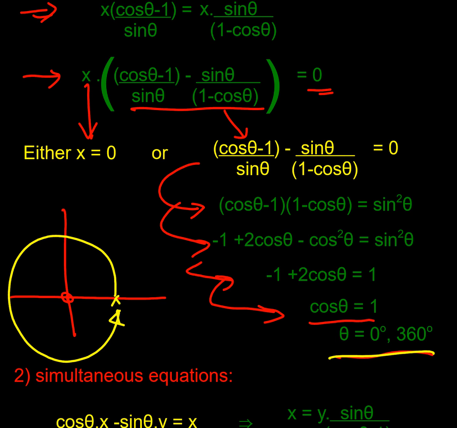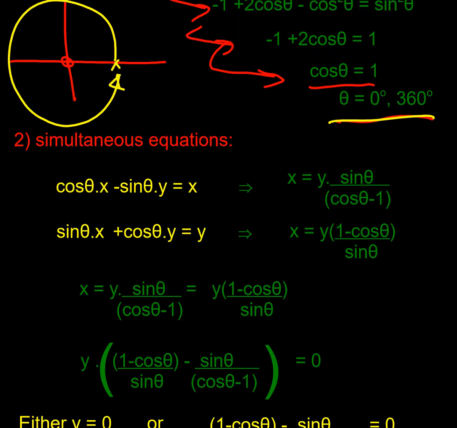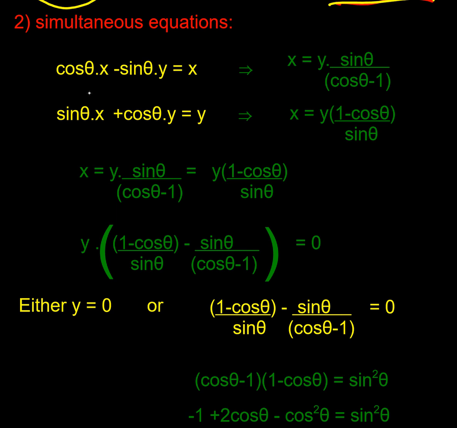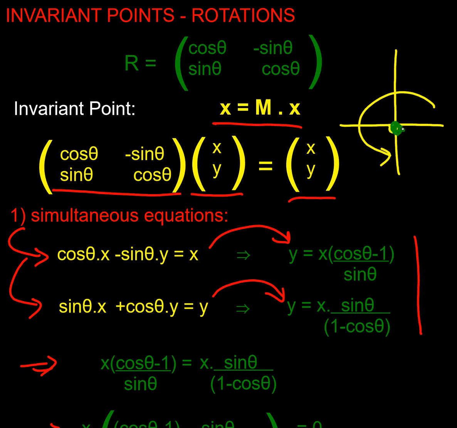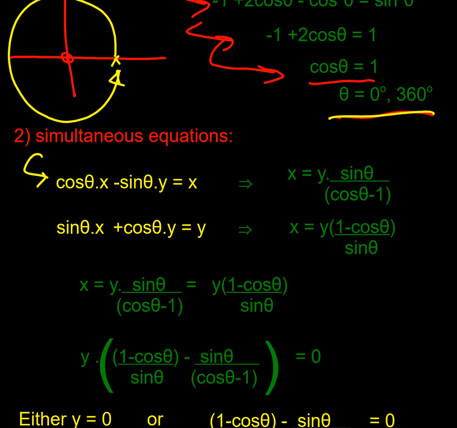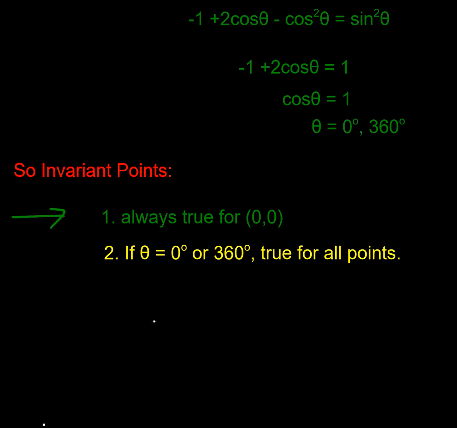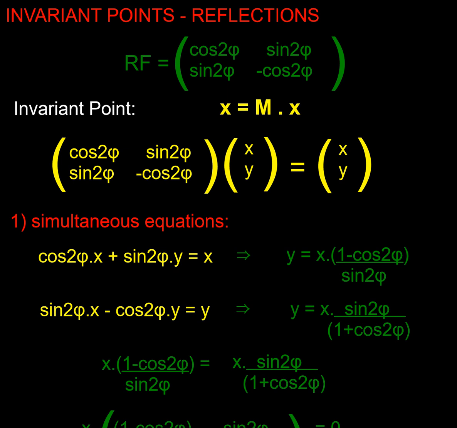And that's basically all we want to do with rotations, other than we could follow the same thing down, and rather than eliminating y, we can eliminate x, and we'd find that y equals 0 is also an invariant point. What a surprise. What's that telling us? Well, of course, it's just telling us that if x equals 0 and y equals 0, our invariant point is there at the center. Our origin is always an invariant point. And the other one are the trivial rotations, where we're rotating by 0 or 360, in which case all points are invariant.